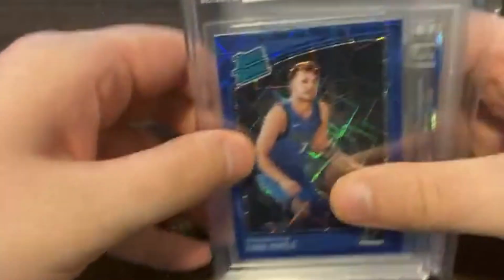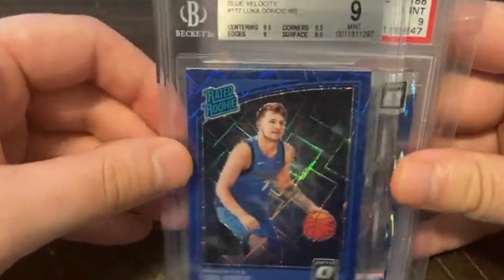So we're going to start off here with some of the cards that I plan on holding. And after looking at the NBA sports card market, it does appear that we're seeing some flatness in that market as we're just waiting until the start of the season. So as far as holding, all of my NBA basketball cards are going to be holds for me. I have this Luka here, which I don't think I'll ever end up selling.